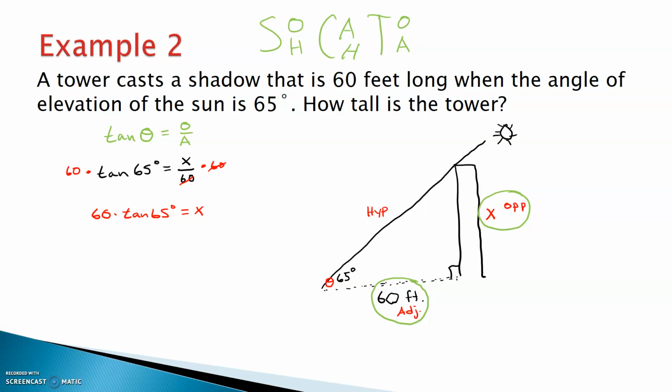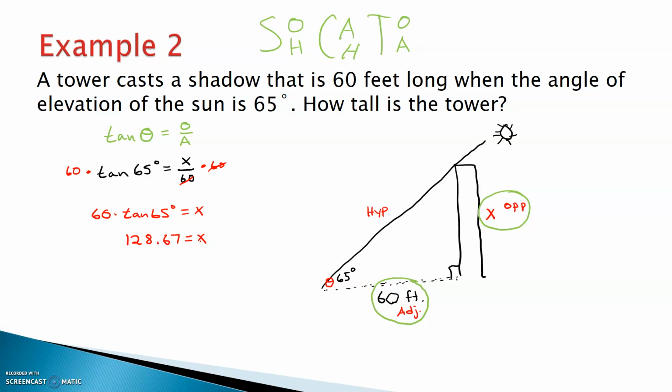And again, if you're an Android, lucky you, you can plug it in as you see it. For me, I'm going to go with 60 times 65, and I hit the tangent key, hit it one more time. All right, and I get it's equal to 128.67 is equal to x.